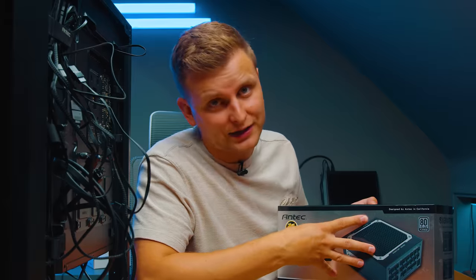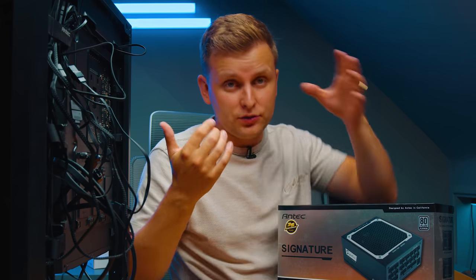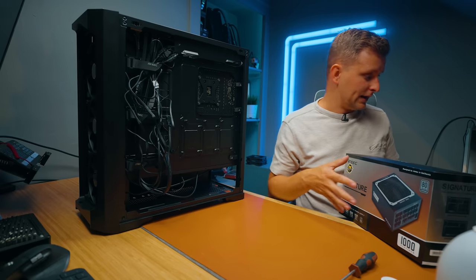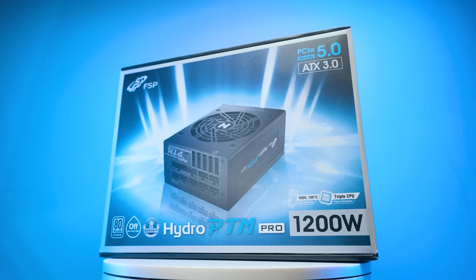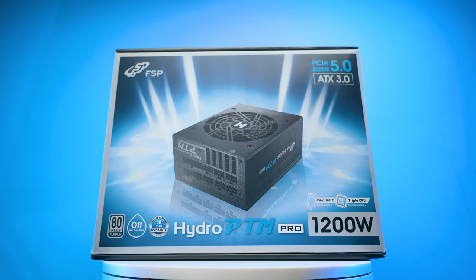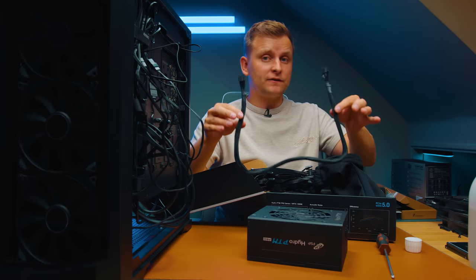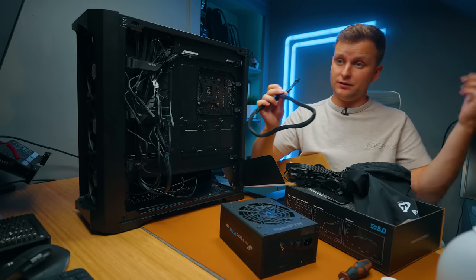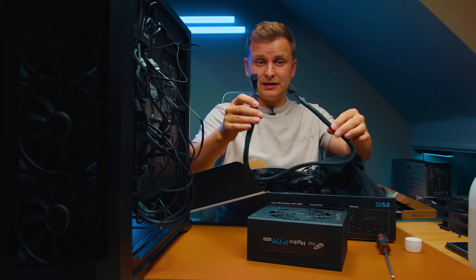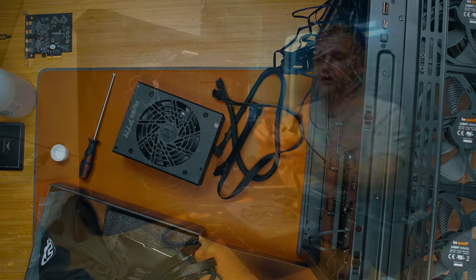And I forgot to check that with Antec before we did this, because my editor is gonna come back and he's gonna have to use this PC to edit this video. So we're gonna have to find something else that I have available. I'm gonna use this FSB 1200 watt power supply, which also has this 12 volt high power cable already included. This is gonna save me a lot of cable clutter that I would have had with the Antec power supply, because I would have had to use four cables instead of one cable like this one. So I need one of those, and then one of the VGA cables.